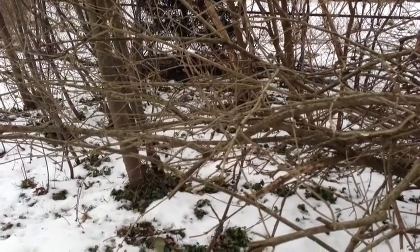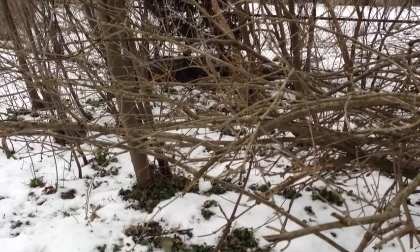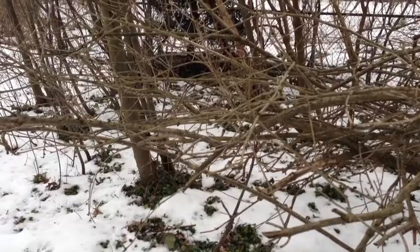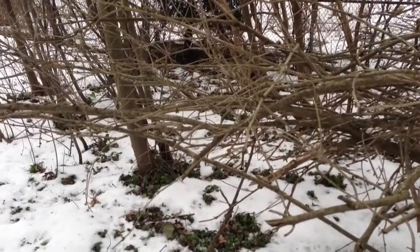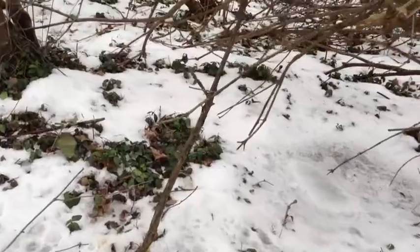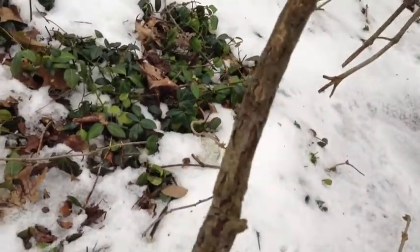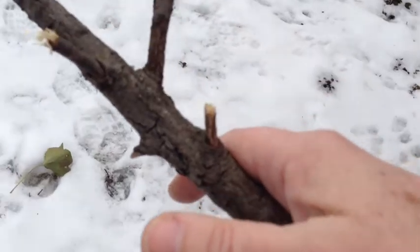Hey everybody, this is Chi-Whiz, and I'm just going to do a quick burn as a test of the new FireFly XL. And first thing I'm going to do is gather some wood. I'm out in my backyard, believe it or not, and what I'm looking for is wood like this that is out of the snow, and even though it's been kind of damp and snowy, is still dry.